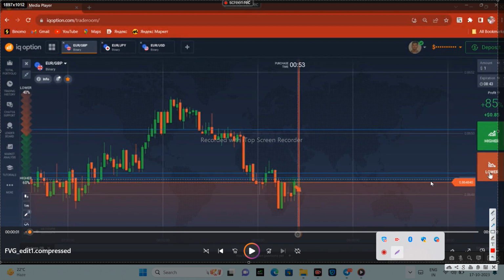Here note, this is the first candle, this is second candle, and this is third candle of after in this pullback. This is the last green candle. Okay, then fair value gap here will be from this point to this point up to the tip of third candle. This is the fair value gap.